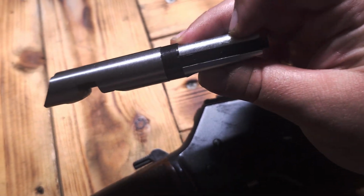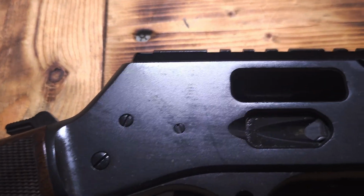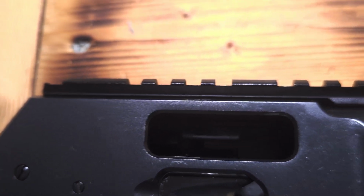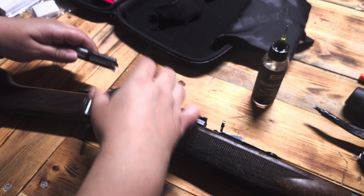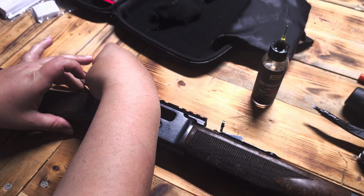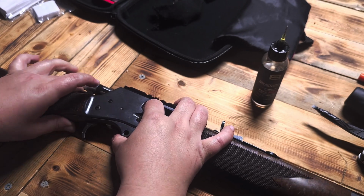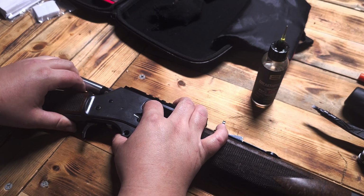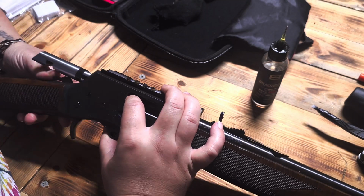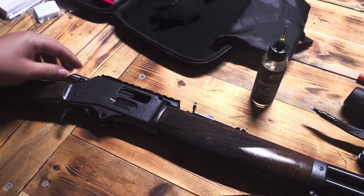You make sure it's like this. And you'll probably have to, once you get it halfway in, stick your finger on that ejection little clip thing. When it does, it'll hold it in place. Okay. I'm gonna have to hold this down, slide it in and start it. And then you hold your finger on that little clip so that it will lock it. It's a little difficult. And you go about halfway with this and be like that.